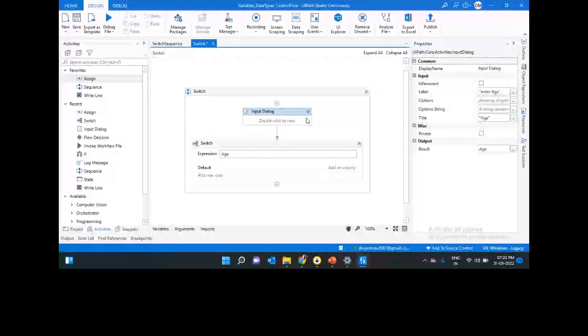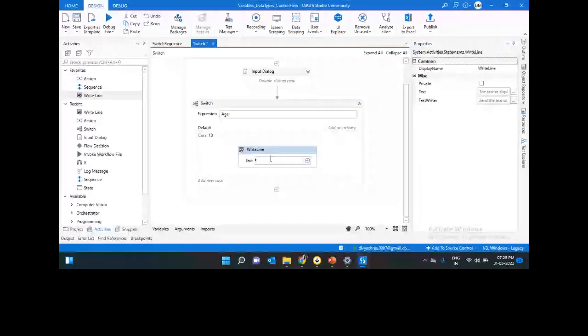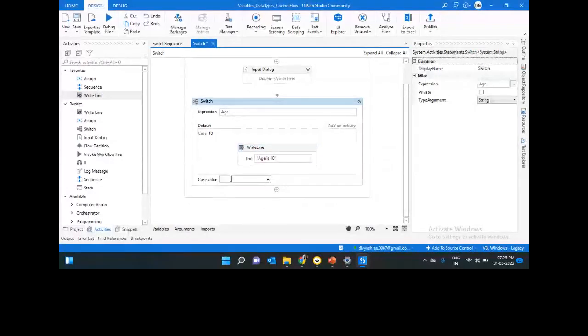and I'll just write a line: the age is 10. And I'll take another one, like 30.